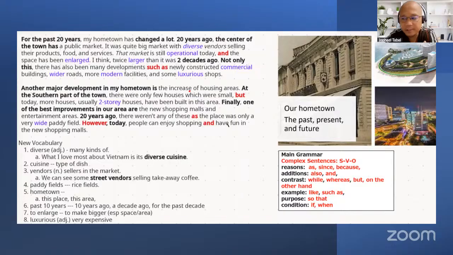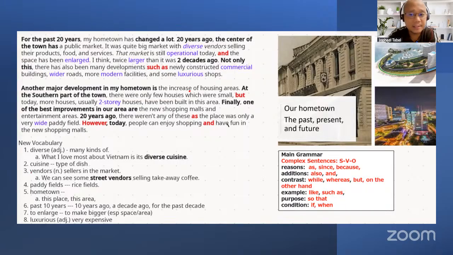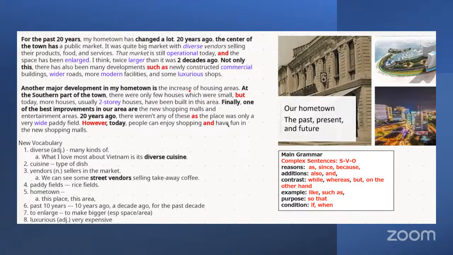Sam, you finished, Sam? Sorry, teacher. Okay, no problem. Tom, you finished, Tom? Yes, teacher. All right, so Tom, I'd like you to compare your hometown. So what your hometown was like, and today. Tom, can you start? For the past 2 years, my hometown has changed a lot.